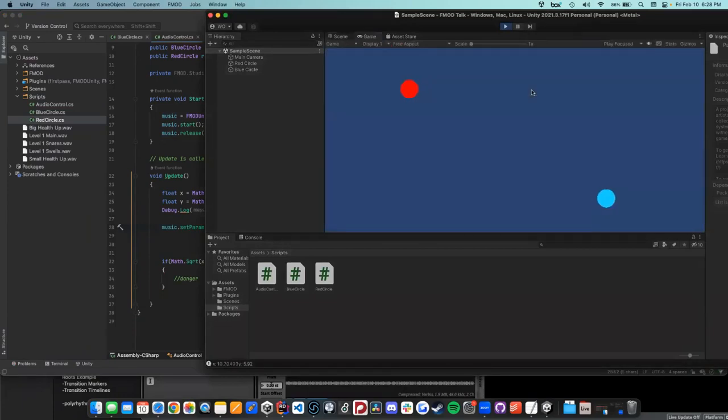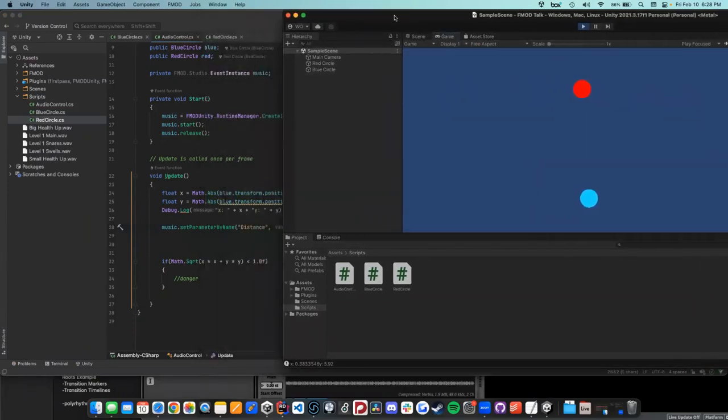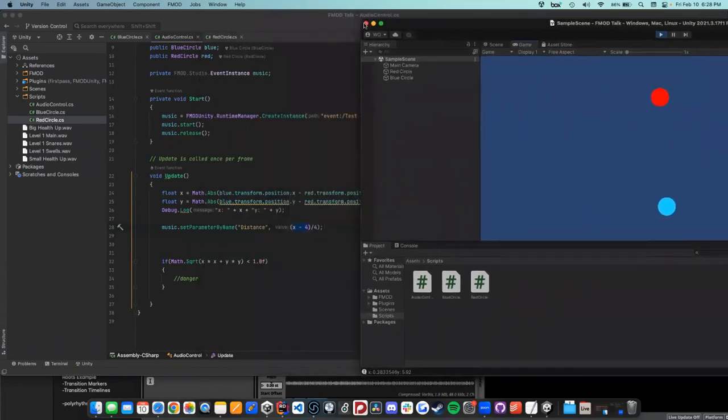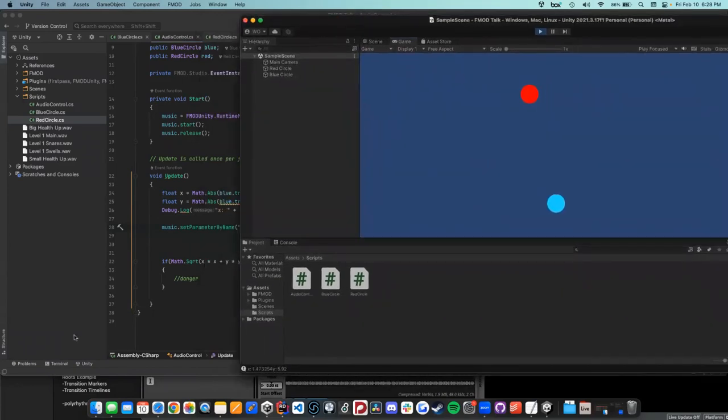Now, if we hit play, oops. Okay, I didn't hear it there, which is a little concerning, but we'll see about that. It's 4 units. Basically, in Unity, there's units, which are just like arbitrary boxes. It's not working, which is very sad.